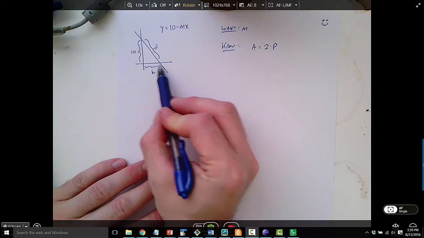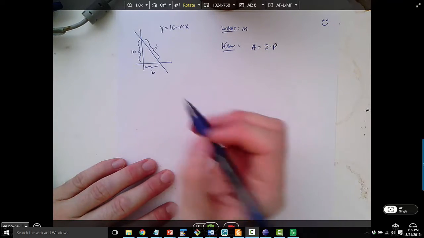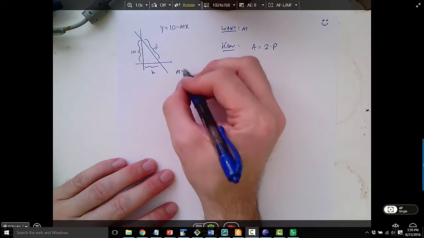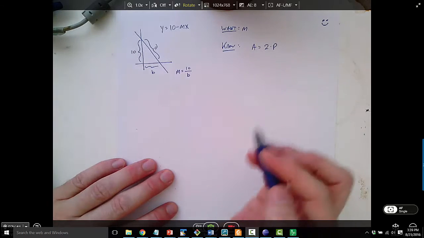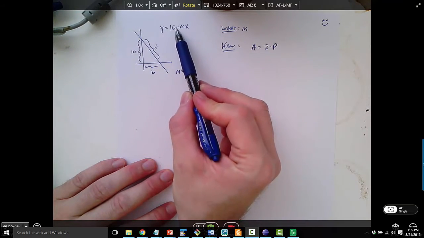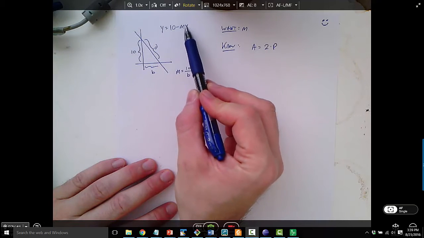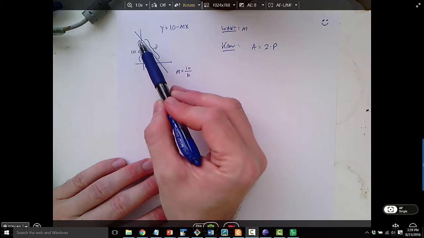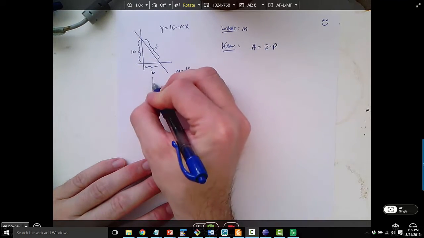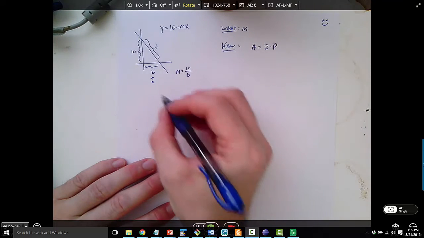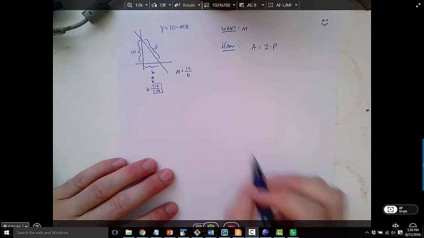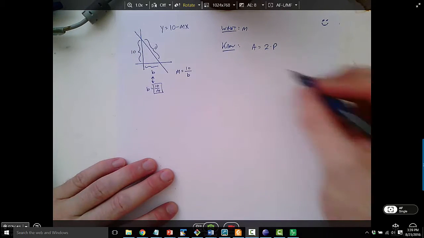So I've got b to describe this distance, but of course I can rewrite that in terms of m, because you know that the slope should be the rise over the run, so that's 10 divided by b. And of course this slope is negative, but because here I already have a negative sign in my equation, that means m should be positive, so I'm taking the positive value of that slope. So if that's true, instead of using b, I can rewrite b as 10 divided by m. So that's what I'm going to use in all my equations. All right, let's set it up.